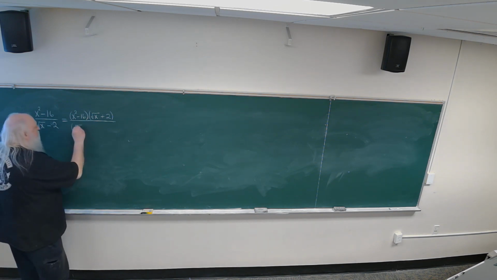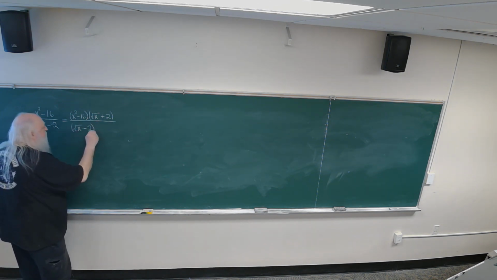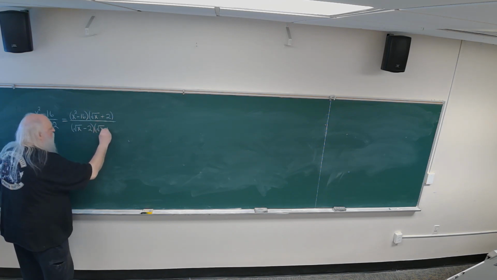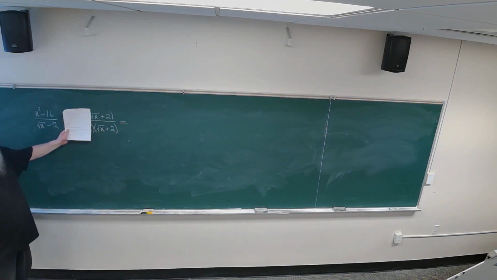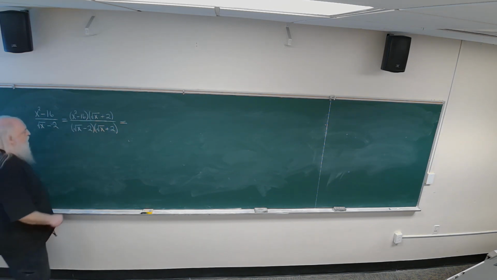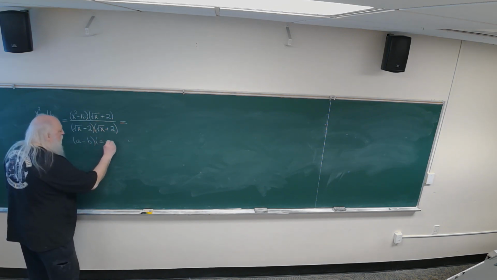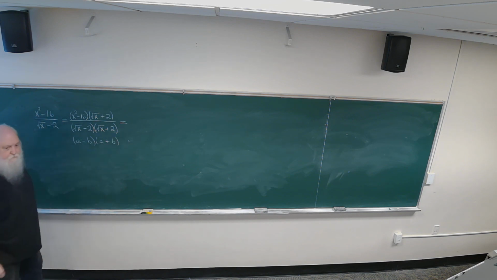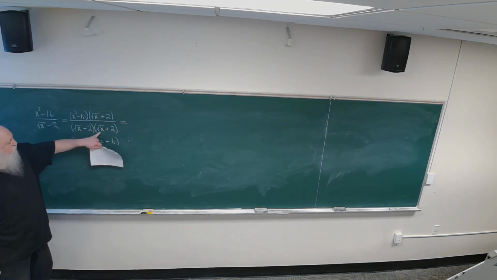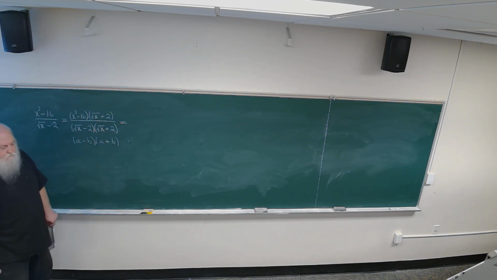And in the denominator, we have the square root of x minus 2 times the square root of x plus 2. Okay? So when we multiply top and bottom by the square root of x plus 2, we're just multiplying by 1, right? Anything divided by itself is equal to 1. We're not changing the problem. So the denominator is of the form a minus b times a plus b, where a is equal to the square root of x and b is equal to 2.